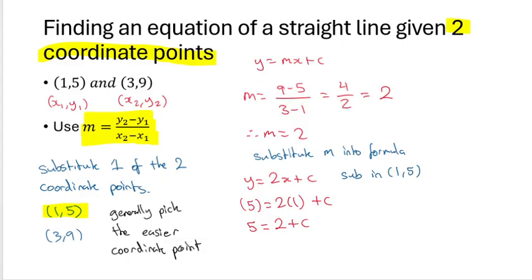And then you solve for c. So just remember, you apply whatever it is, minus 2, and what you end up with is 3 equals c. And then you can just put it back in together. So step 4, just write y equals 2x plus 3. And there we go. That's my equation right here.